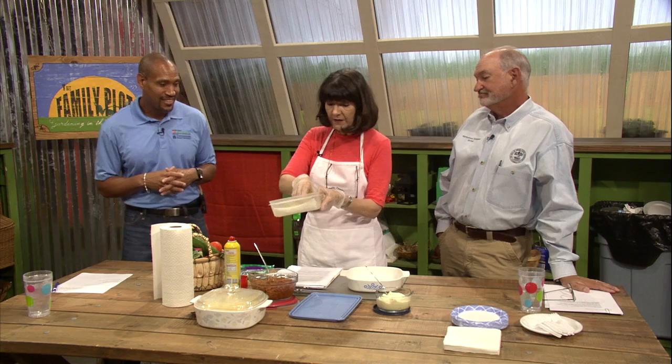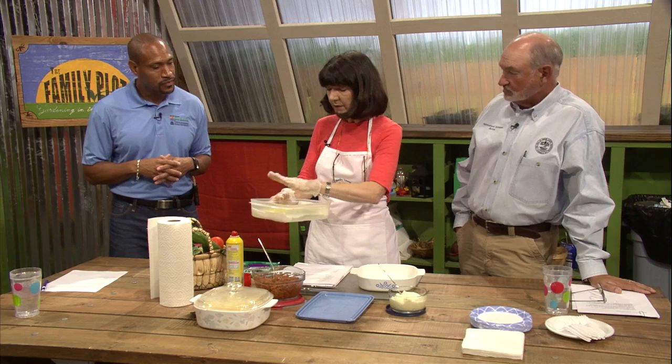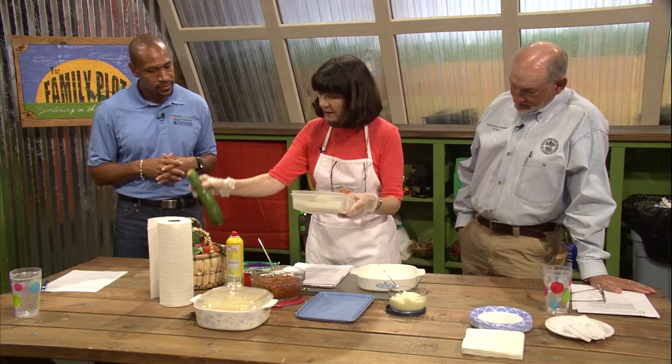You want to slice it about 1/4 inch thick, 1/2 inch thick, and you make it like your lasagna noodles. I put it on paper towels, and you see how much moisture there was in it. But you go ahead and get your water boiling, and you salt the water, put in a little bit of oil, and then you put about 2 medium-sized zucchini, about 6 to 8 inches long, in your boiling salted water. Watch it carefully, because like I said, if you overcook it, when you try to pick it up, it just falls apart.